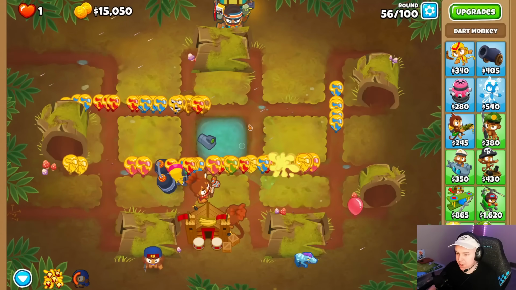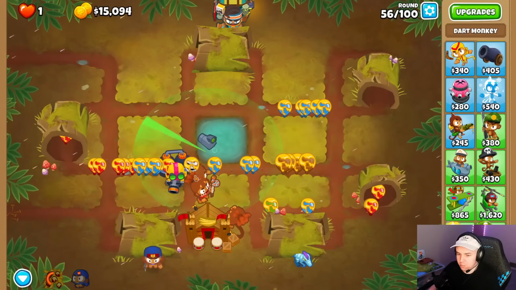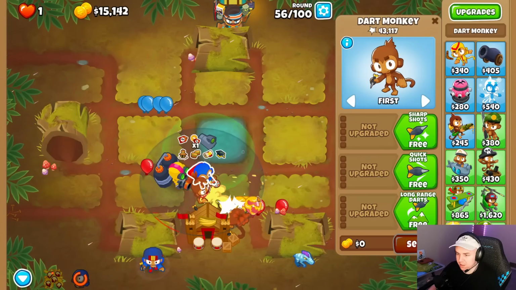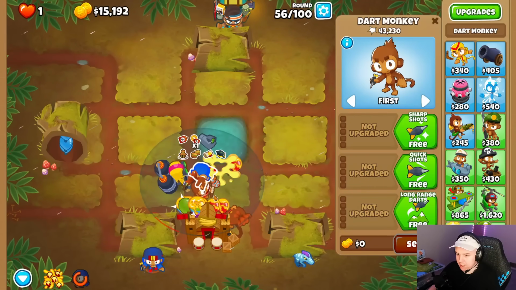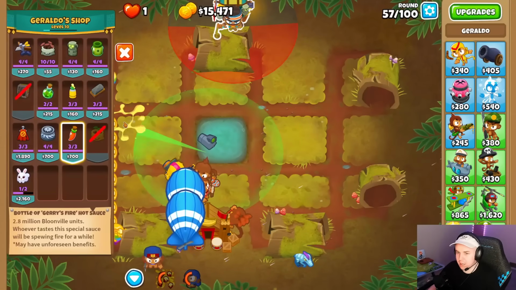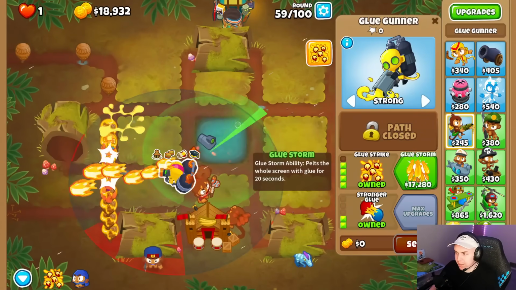Okay, we actually popped the Moab a lot faster this time, so we're going to Glue Strike early to slow the ceramics. Which means the Glue Strike's going to wear off here, right when the Super Monkey's going to hit him again. I think we're still good. Glue Strike again. Nice. That's how you do it. I will use Jerry's Fire once again though.